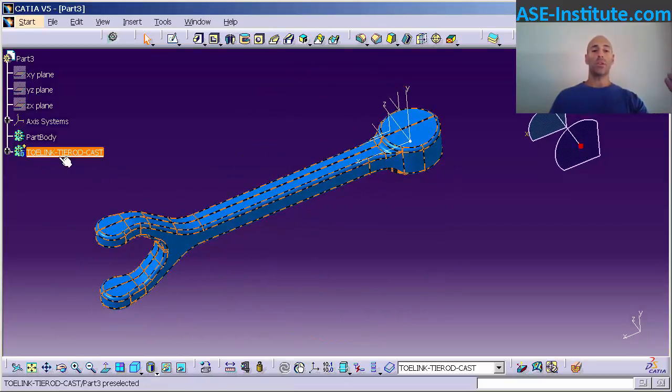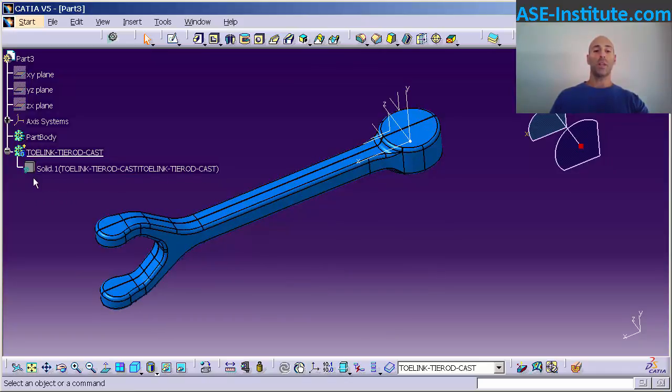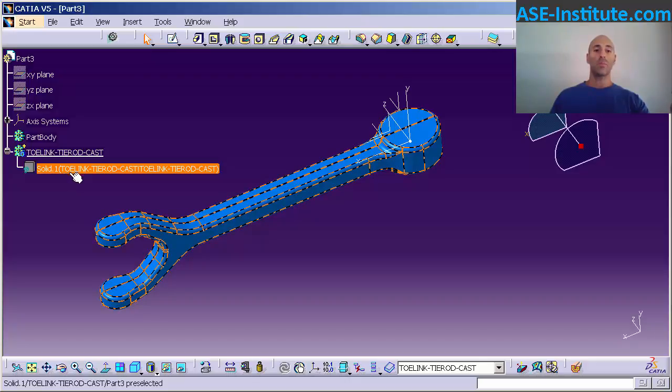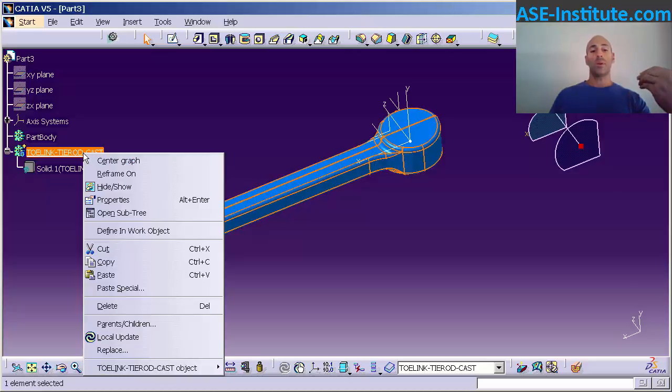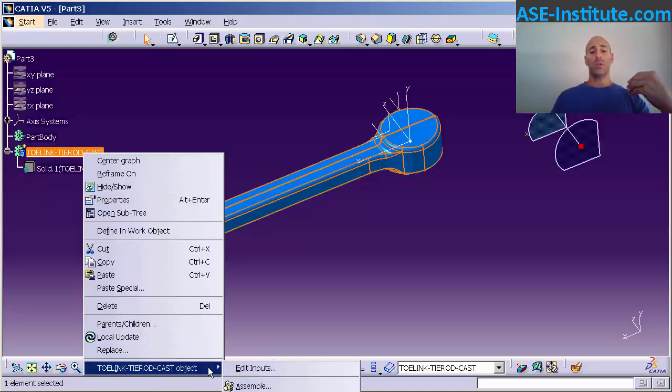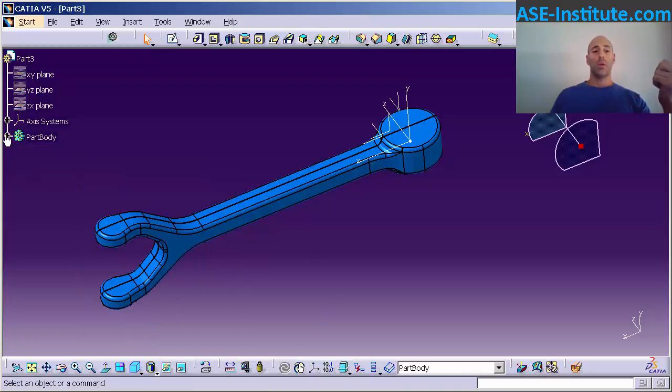Now that I have this body inserted, you can see if I open this up, I have a link here specifying that this is a published element, and this published element is pointing to this part file. What I'm going to do next is right mouse click on this body, and simply go to toe link object and do an add. By doing that, I'm creating a boolean. I'm adding this volume into the part body. Now the next thing I'm going to do is perform whatever machine functions would be taking place in the machine shop. In this case, drilling the holes, machining some of these faces flat for attachment points.